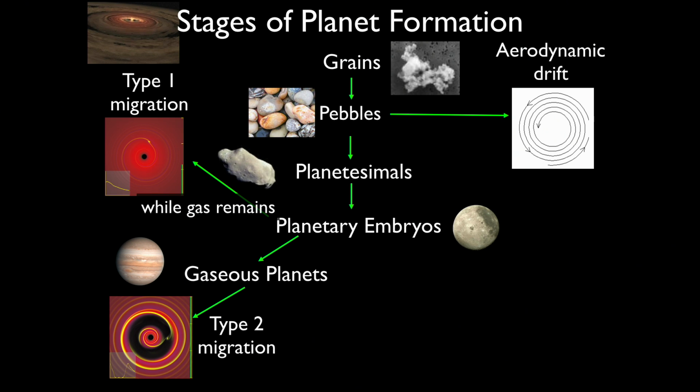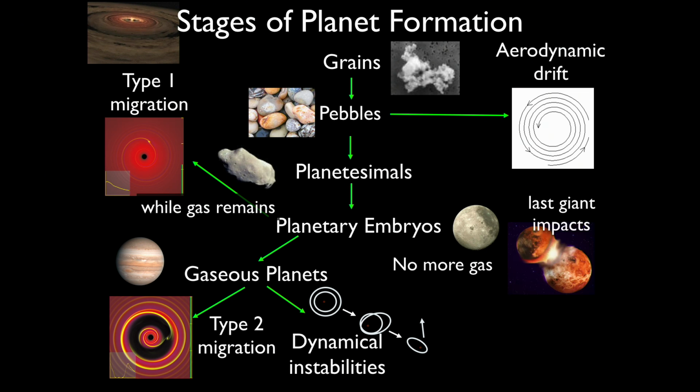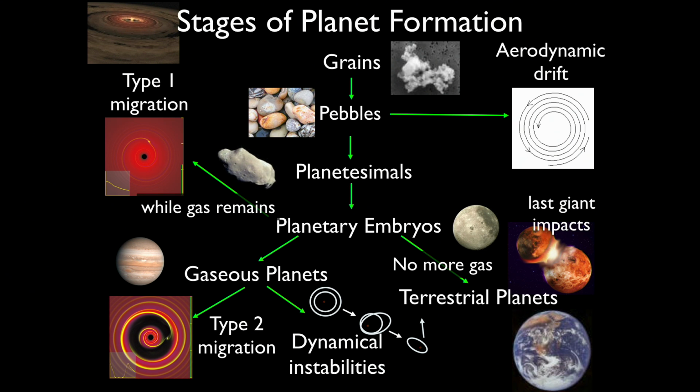So here, this planet carved a gap in the disk and then gets pushed around by the disk during its evolution. Once the gas goes away, systems with many planets can go unstable. This is a cartoon version of that animation of many planets in the same system that go unstable. One of the planets gets kicked out, and the one that survives has an eccentric orbit. Then you can also have later giant impacts between large bodies that are still around, and you have the final formation of terrestrial planets. At least in the solar system, we know this happened long after the gas went away.